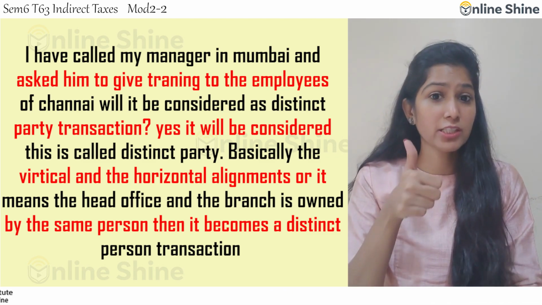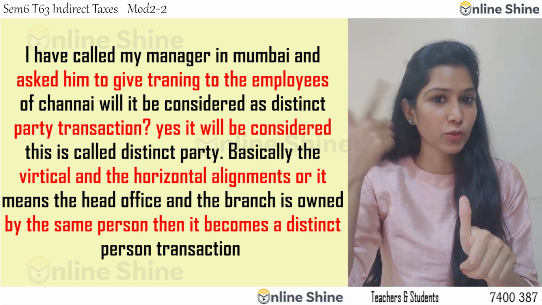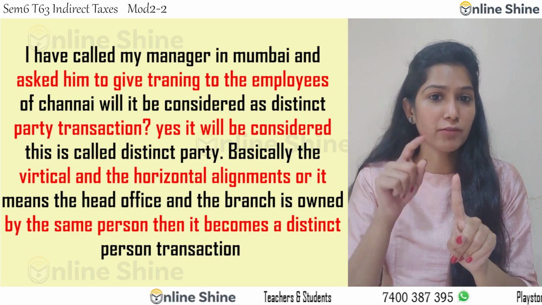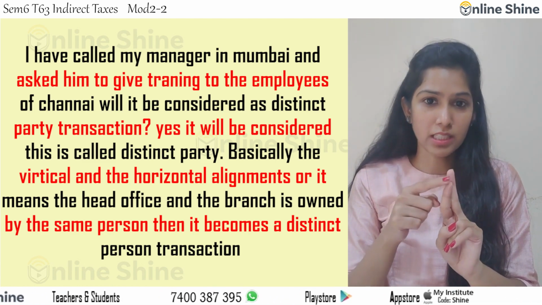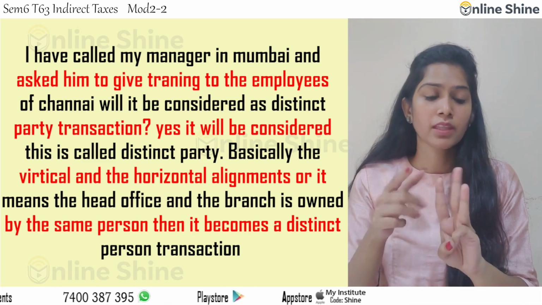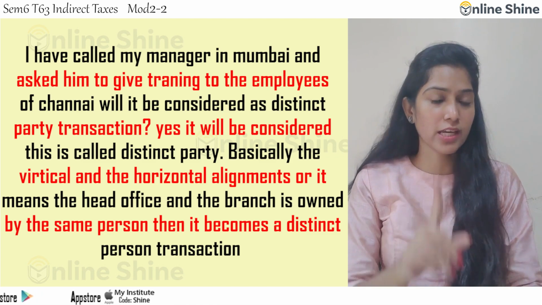So we are done with Schedule 1. What does Schedule 1 include? It includes import of service that we are going to discuss later. It includes supply between principal and agent and vice versa. Permanent transfer and disposal of asset. Then we have transaction between related party and distinct person. This is Schedule 1.